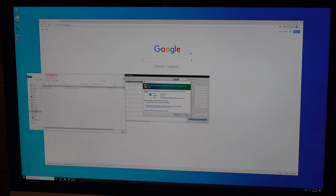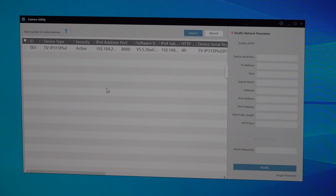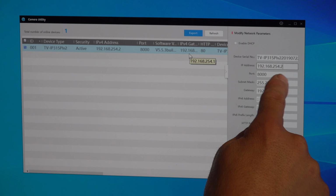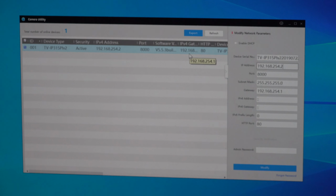Public, allow access. Okay, so let me see if I can make this text a little bigger. Hopefully that's a little bit easier to see. So in the camera utility, it did find my camera automatically. It does look like it already gave it an IP. I don't know if that's based on my router, but let's find out. There's a little check mark box next to it. Okay, cool. So on the right-hand side, we can see the device serial number, the IP address, the port, subnet mask, all that information, and we can add in the admin password.